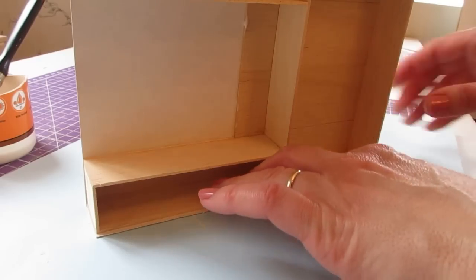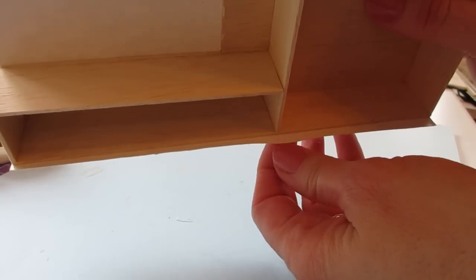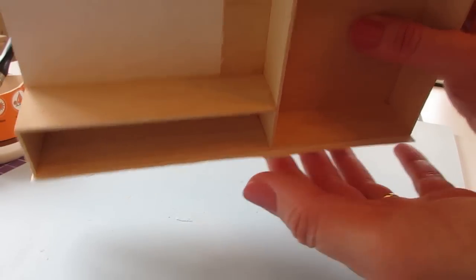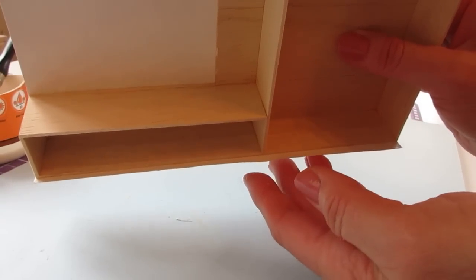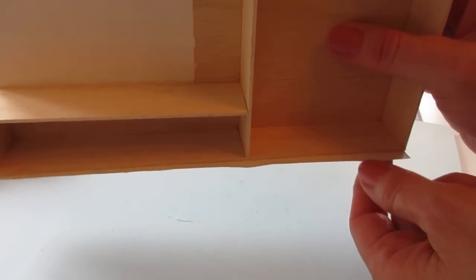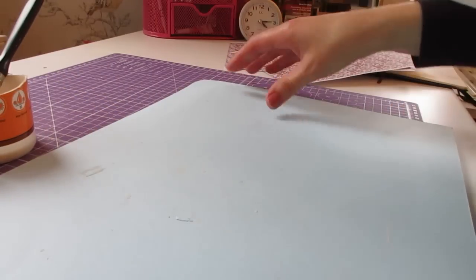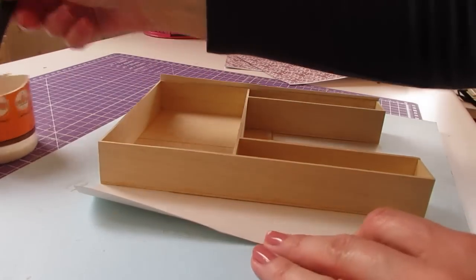So that's the first side stuck down there. I've purposely left a little bit of an overlap. It's better to cut the piece bigger than you're going to need it, and then trim off at the end once the glue has completely dried. If you try and get an exact fit, when you put the glue on, it might shrink the paper back a little bit. So always leave yourself a little bit to play with there. And I've got a piece of card down here as well. So I'm now going to do this side.